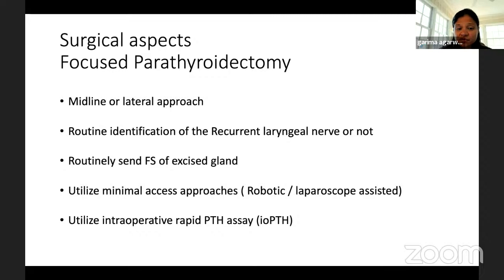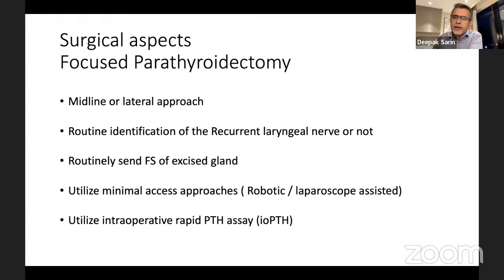Okay. Frozen section, I was doing frozen sections before on all my patients, but then the utility dropped and it was costing a lot. And one thing I can tell you is that intraoperative PTH here in the US, I do it on all my patients, but apparently it is expensive. It costs $500 to do an intraoperative PTH. One reader. You can probably get a parathyroidectomy in that much out here. So by the time you send 4 intraoperative PTH samples, I think you're done with the cost of surgery.